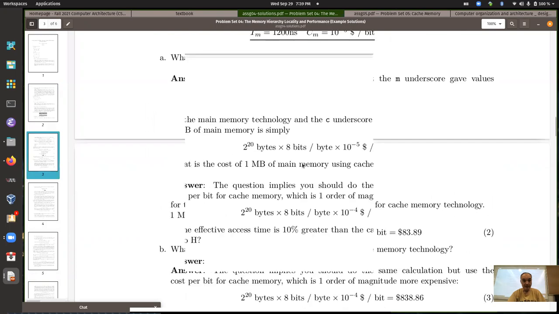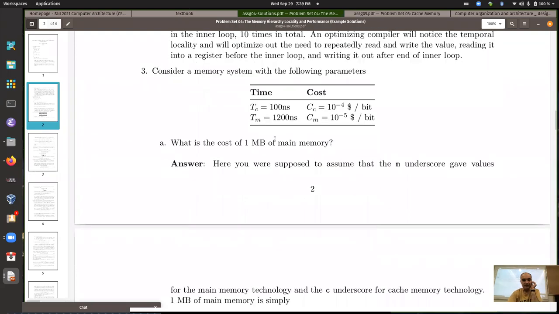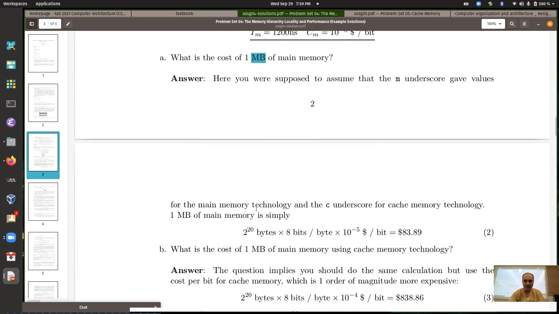I didn't have much to say about 2.3. I was glad to see almost everybody, except for two people I think, were using powers of two. I'd mentioned that last time. So yeah, for assignments, when we talk about units like gigabytes and megabytes, assume that we want you to use the definitions that are from powers of two instead of powers of 10. But yeah, almost everybody was doing that.